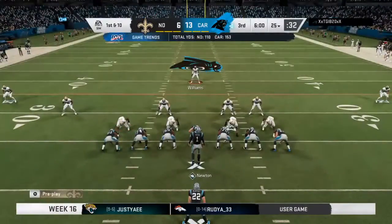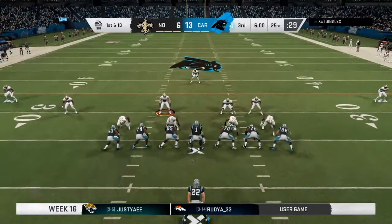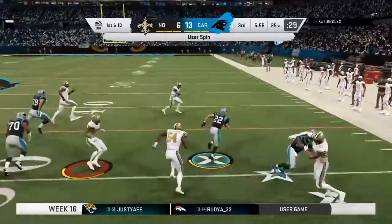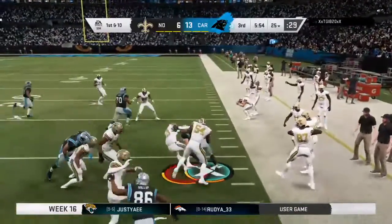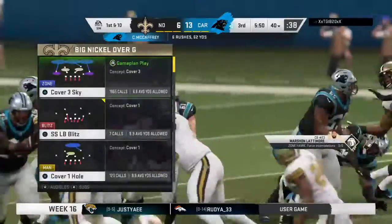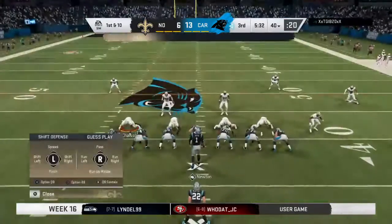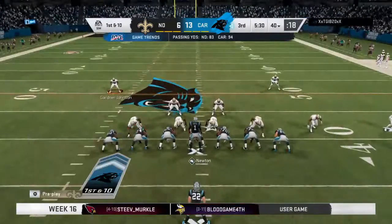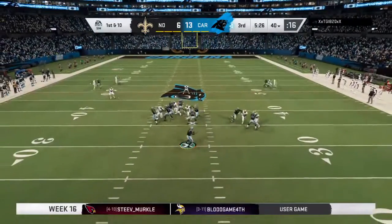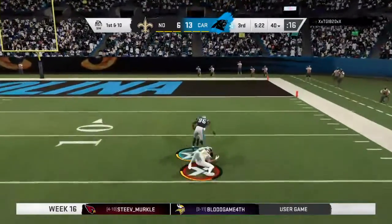The Panthers out there and ready to begin their next drive. We have not seen much on offense from either side. These last few drives, it has been a struggle, hasn't it? Totally, and you're thinking to yourself right now, if you're on offense trying to get things figured out, okay, we self-scout every week in our game plan. How many things do we do at certain times? What are our tendencies? Time to go to some of those tendency breakers and try and create some offense. They always have those in their back pocket, don't they? You have to, and if you don't keep abreast of what you're doing, you lock into a rhythm. He's got it at the 15.